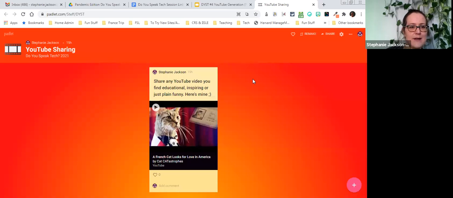And so Padlet is a neat way of gathering ideas from your students. If you're looking for a neat way to engage with your students at the beginning of class, you can ask them to share a link to something, or you could give them a writing prompt. You can, as you can see, customize the background and the icons and things like that that are shared there. And here I just added a little note and then added the link.